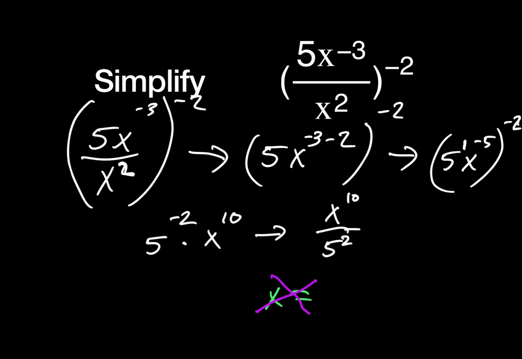The negative means it goes to the other side of the fraction bar. If I'm in the numerator, it goes to the denominator. If the negative is in the denominator, then the whole thing moves to the numerator and stays positive at that point. And if you make that 25, you can. I would be comfortable just with this as a solution.